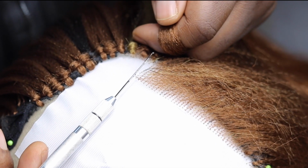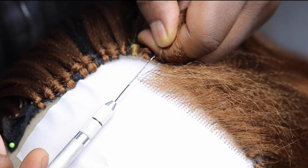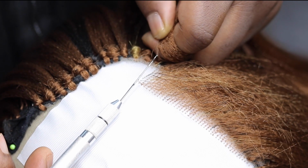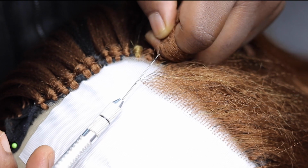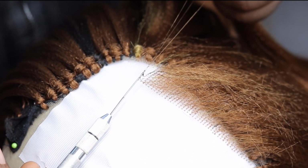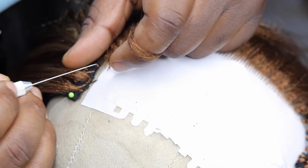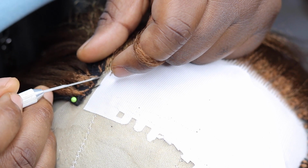Then I create my parts. For ventilating, I feel it has more to do with your hand movement, how you're able to tie your knots quite tightly. This is a crochet pin, not actually a ventilating needle, but I prefer it and it does the job well for me. It's just how you work with your hand.